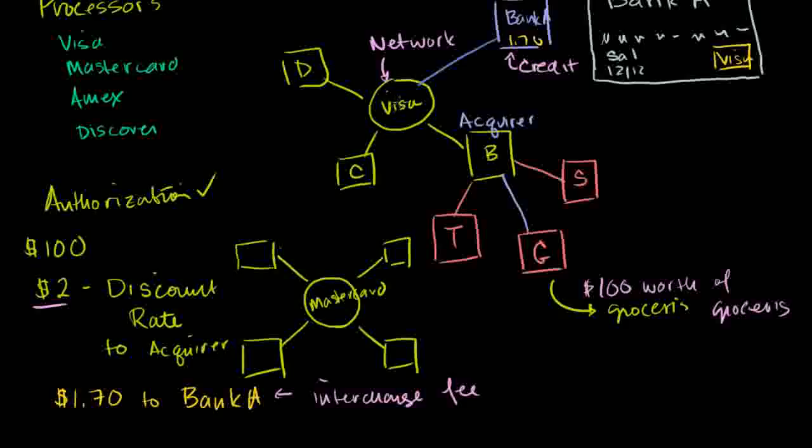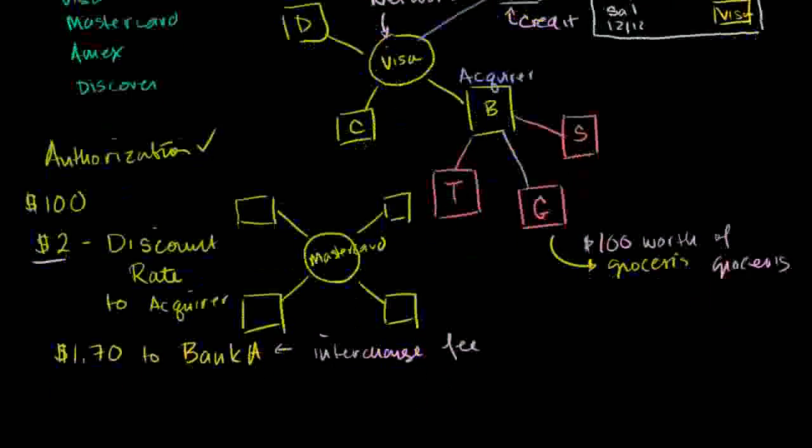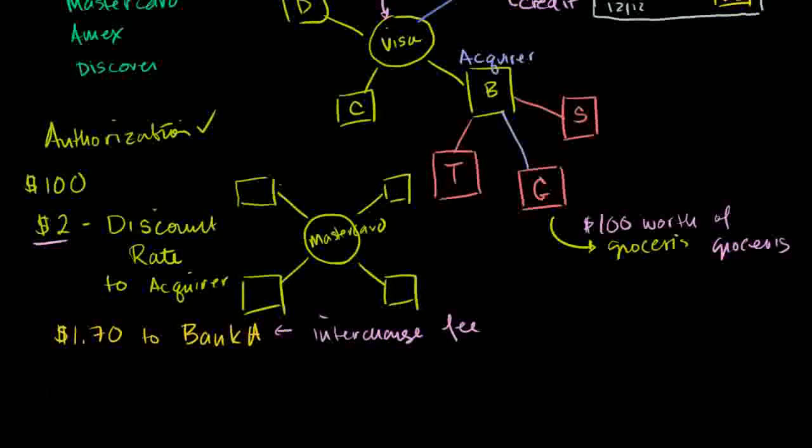And then the network, they make their money in several ways, but in general, they make money off of every transaction as well. So in this situation, they make roughly about one-thousandth of the transaction, or 0.1%. So in this example, 10 cents of this discount rate that this guy charged would go to the processor, would go to the network. So every time you transact, the processor gets a small fraction of your actual purchase. And then this guy will be left with 20 cents.